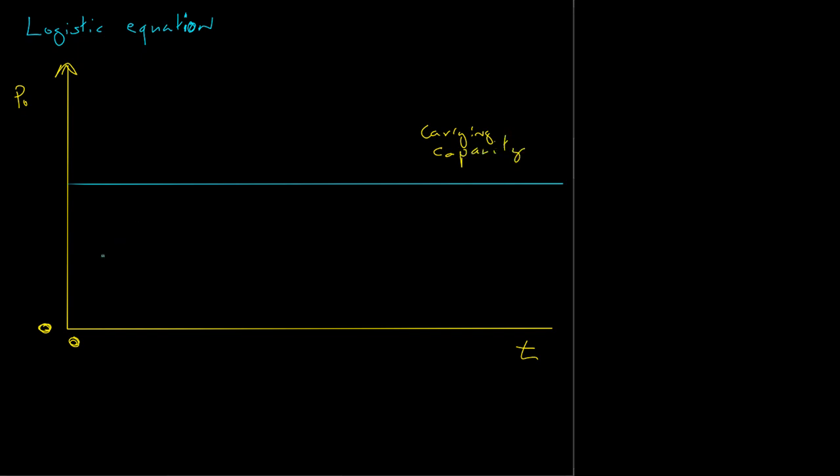And it's whatever the value of P is, I'll call it PC here, that the environment can sustain at equilibrium. The amount of growth is equal to the amount of decay. So for the deer population, the new deer being born is equal to the deer dying. And so the amount of food is enough to match what is coming in.